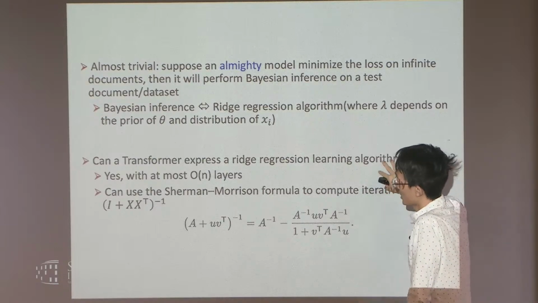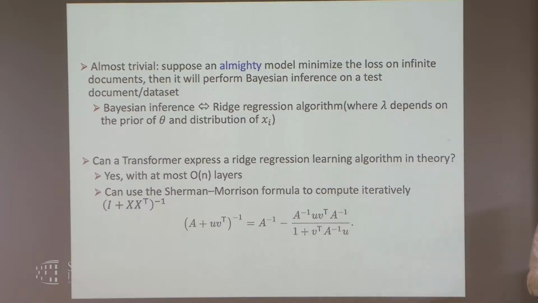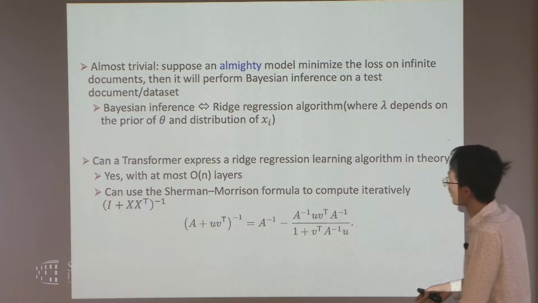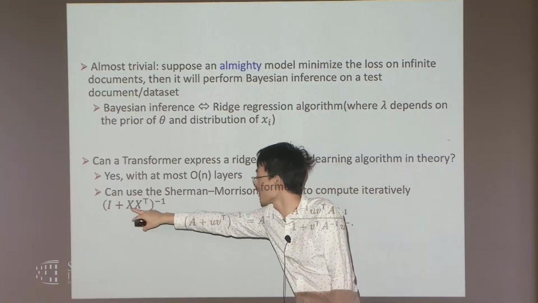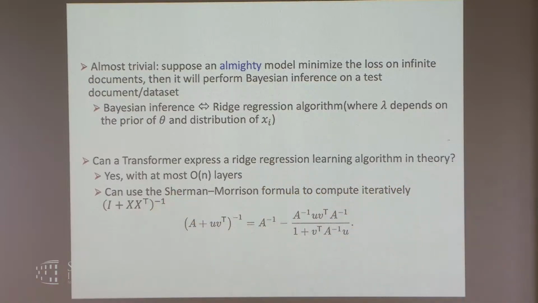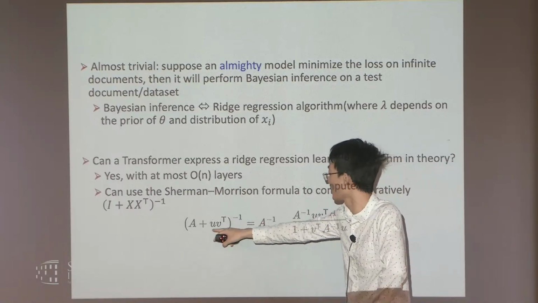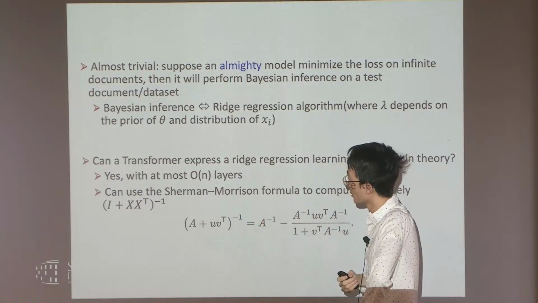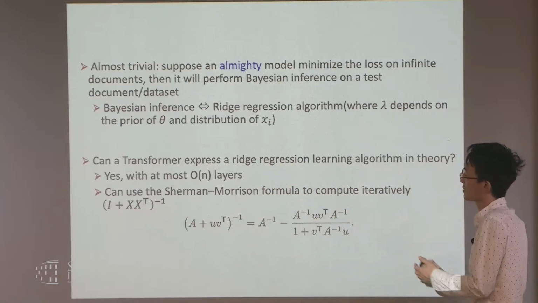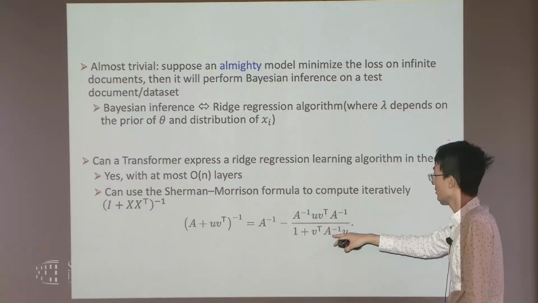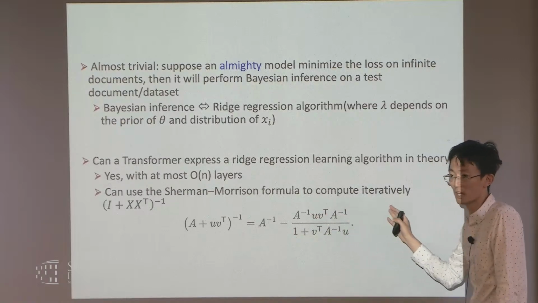It's not very hard to prove that you can actually use a transformer to solve this if you have n layers. Basically every layer is doing one step, incorporating one example. The ridge regression estimate has this I plus xx transpose inverse thing, which is the hardest thing to approximate as a formula. You approximate that by repeatedly applying the Sherman-Morrison formula, where each time you add one rank 1 component, because this is a sum of n rank 1 components. Each time you incorporate one rank 1 component using this formula, the division becomes a scalar, so this is easy, and then you can turn this into a vector-matrix product.